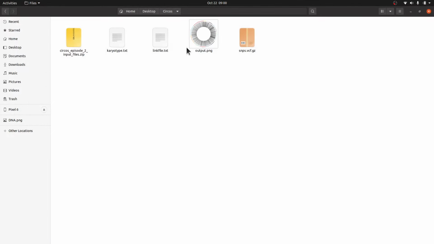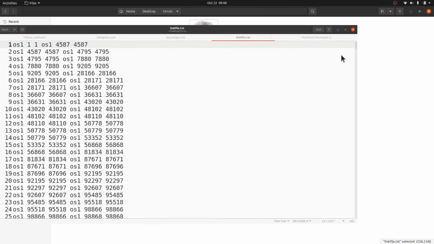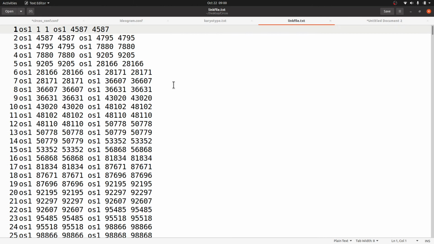And before I even do that, let me say that the link file here, this information I obtained from this VCF file. This is the VCF file I was talking about, the SNP data. I extracted the content, used some other scripts to process it, and then got this data here. For the data, you will decide how you want it to be represented.